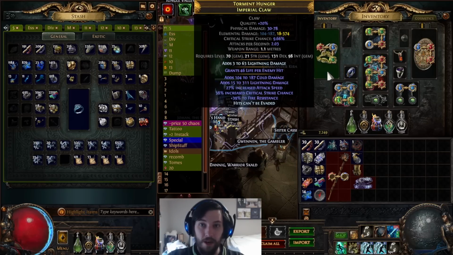Let's go over the gear. I bought this claw, got a really good deal. Most similar claws were actually like 40 to 80 divines. I got this for 16 divine.